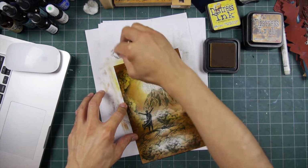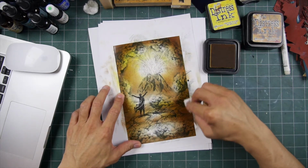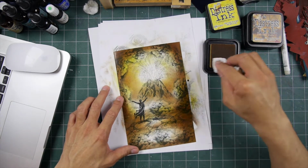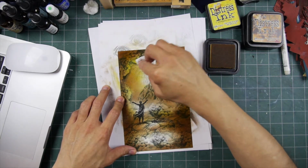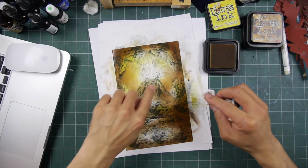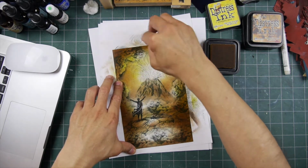And now I do want some brightness in here. I'm retaining some of the white in there too, okay, especially around right there, the plume or whatnot.